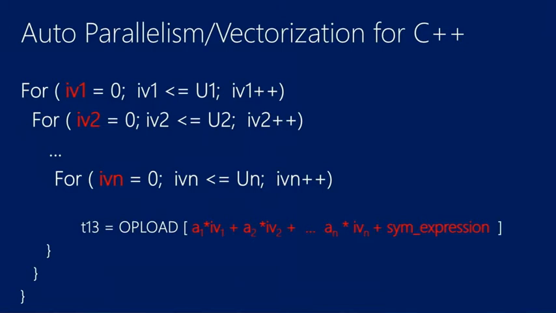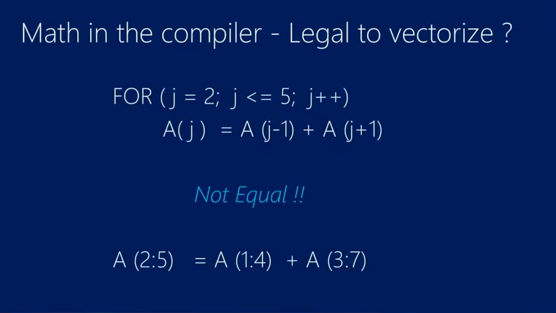So we can model this in many different ways, but the big engineering task, remember, we can't have any switches. The big engineering task for the compiler here was to build that complex equation for every load and store in a loop while building Windows or SQL or Office, because it's all on by default. So the reason why we build those symbolic equations and jammed a tremendous amount of math in the compiler was to see if it was legal to vectorize.